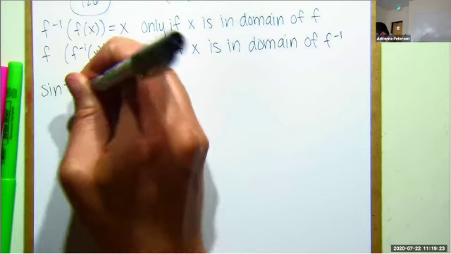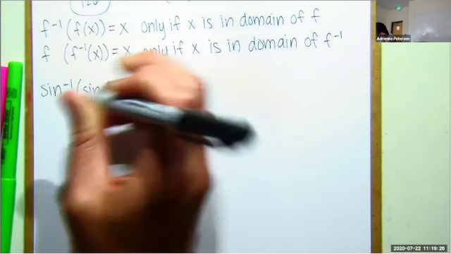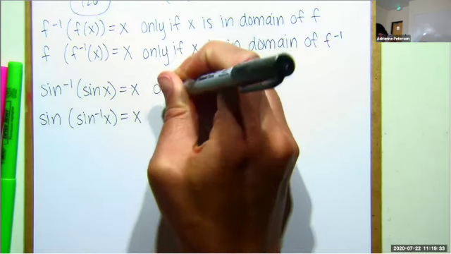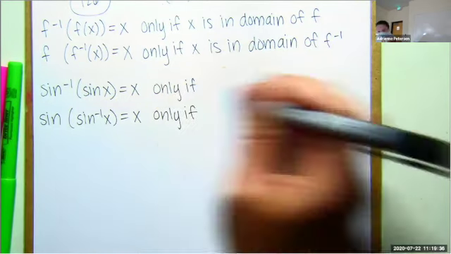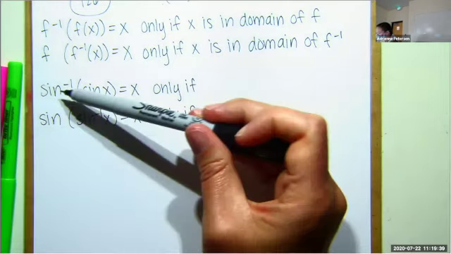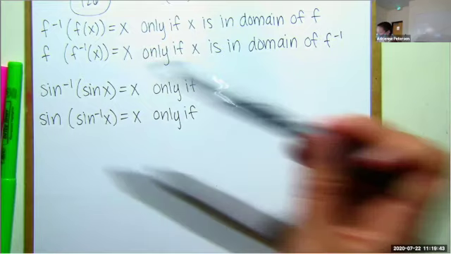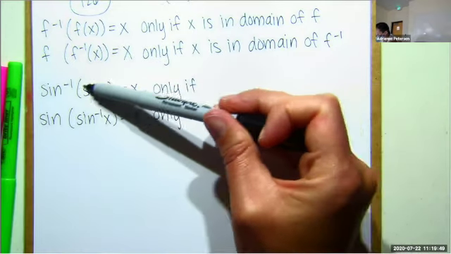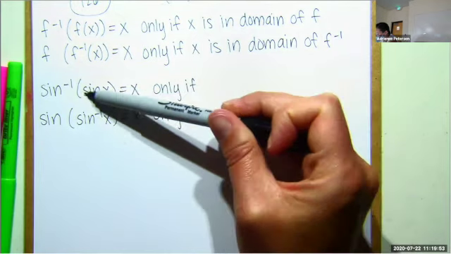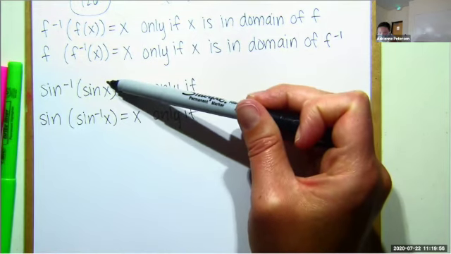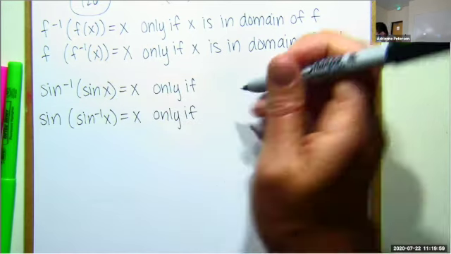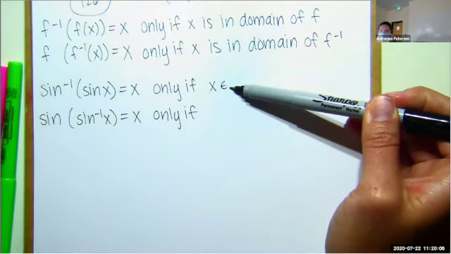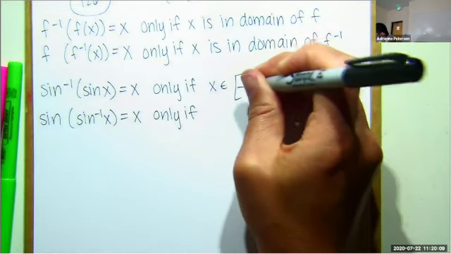So inverse sine of sine of x is equal to x, and we'll do sine of inverse sine of x is equal to x. And we want to list out when this is true. What this is saying is inverse sine and sine essentially cancel each other out, much like a square and a square root. This is only true if x is in the domain of the inside function. This inside function was regular sine. We restricted the domain of regular sine from negative pi over 2 to positive pi over 2. I'm going to write this compactly. This symbol means is an element of, in other words, x is inside negative pi over 2 to positive pi over 2.